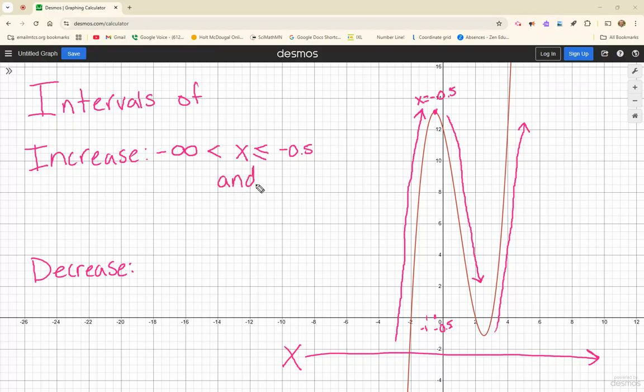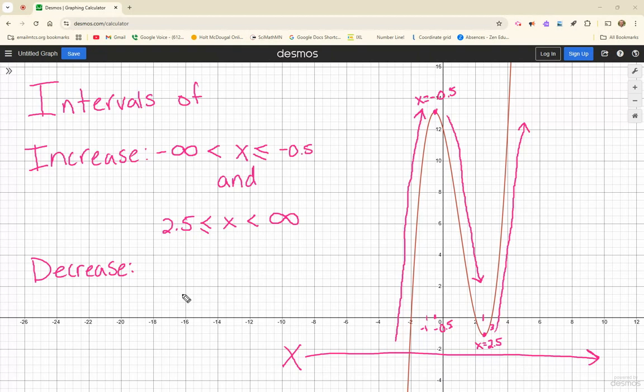We also have when this graph is from this point and on, or when it goes to positive infinity. So where does it start here? This value, well, this is 3. So our value here of x is 2.5. So x equals 2.5 here. So we're going to start left to right. So it's when x is between 2.5, so we'll use less than or equal to this time, since 2.5 is on the graph, x is less than positive infinity. So again, this is saying this graph is increasing when x is between 2.5 and positive infinity. Any section of the graph between those, it's increasing.